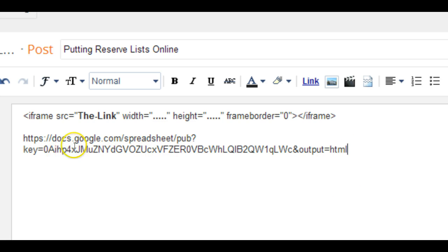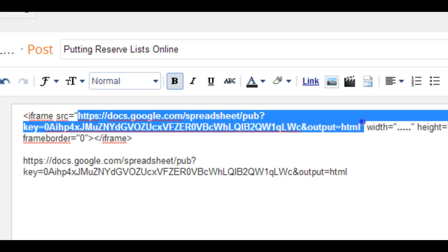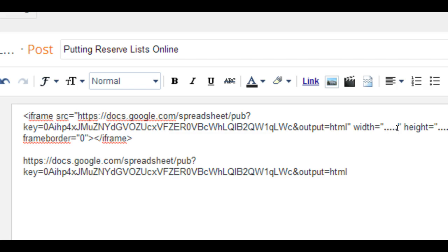I found this code online. All you have to do is replace where it says the link with the link to that particular spreadsheet. Now you've got to choose a width, and you can either express this in pixels or you can do percent.